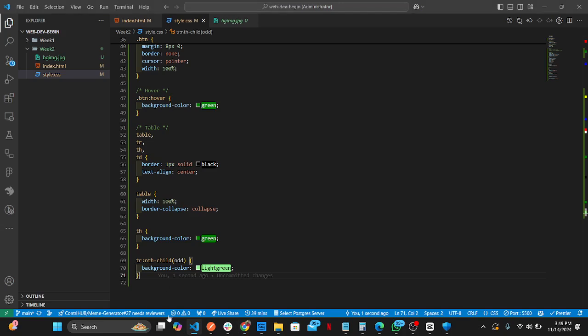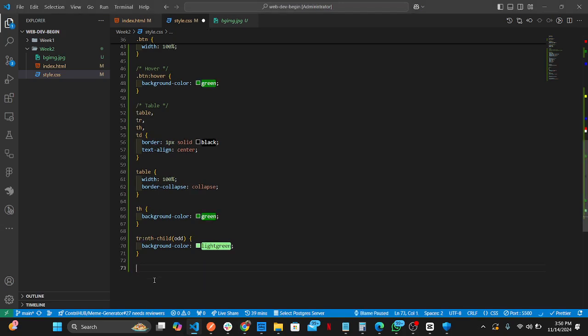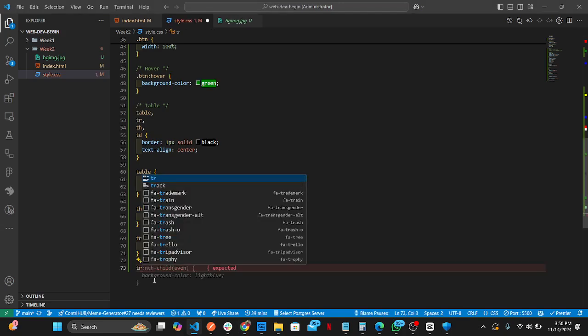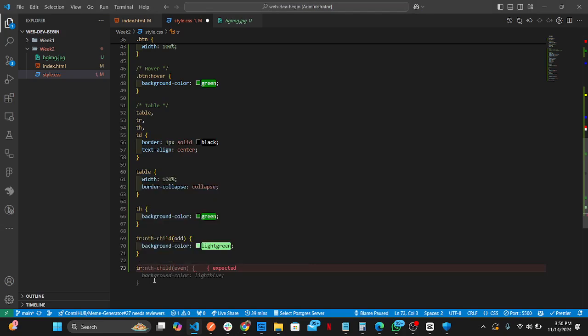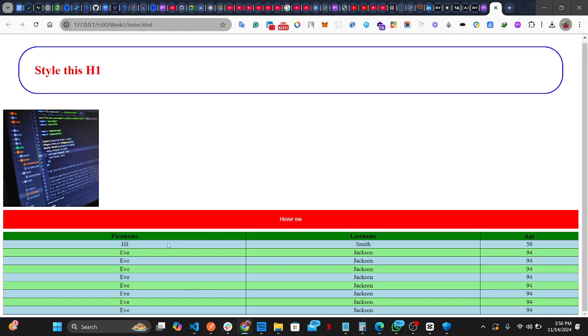So let's make the even numbers. Maybe light blue should work. So let's check light blue. You can see that 1, 2, 3, 4, 5, 6, 7, 8. The even numbers are having light blue, while the odd numbers are having light green.